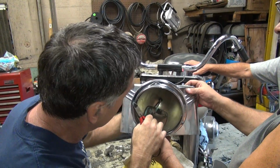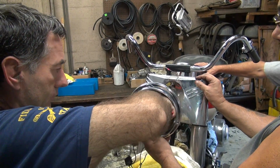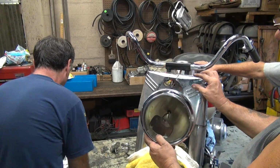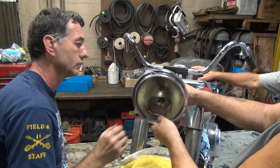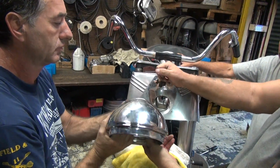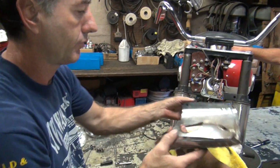I'm going to get this thing out of the way here. I'm just going to cut this off of here. Okay, it'll pull off now. Let's pull one at a time. Give yourself some space. I got it. Pull it out. Disassemble.